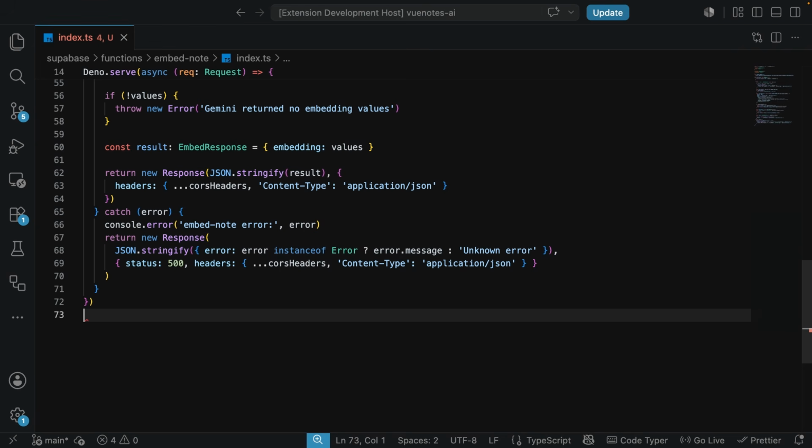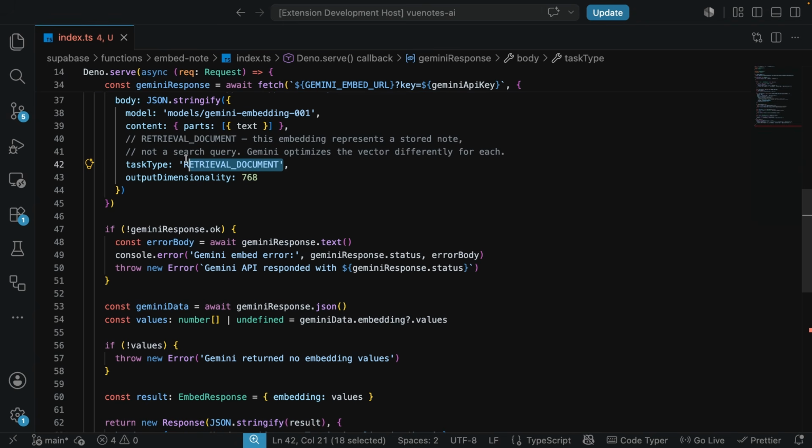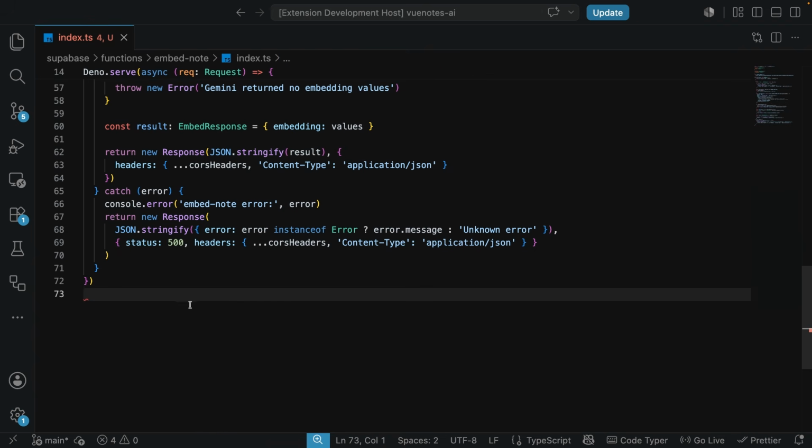Okay, so I'm gonna save this, and just something that you should know is that currently we have this tagged type over here, which is retrieval-augmented, and now we're going to have the next, which is going to be the retrieval query, so that when we embed the user's question, currently we haven't embedded the user question over here. Now they are not actually the same settings twice, and Gemini is going to optimize the vector differently depending on which side of search we are currently embedding. If we mismatch them, it doesn't actually break anything outright, but retrieval quality is going to get notably worse. So I want to also just have that in mind when we are implementing the search functionality. Okay, the retrieval query. So now let's go on and deploy this function.